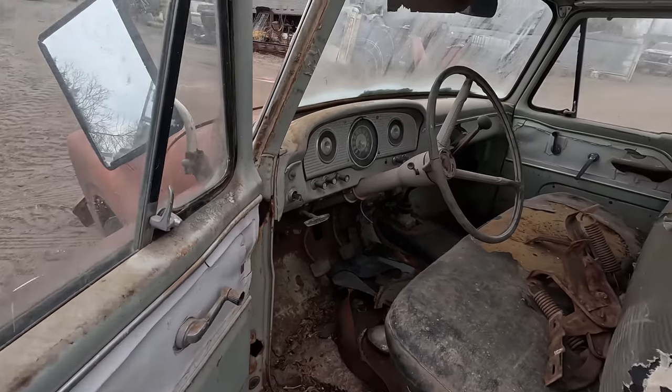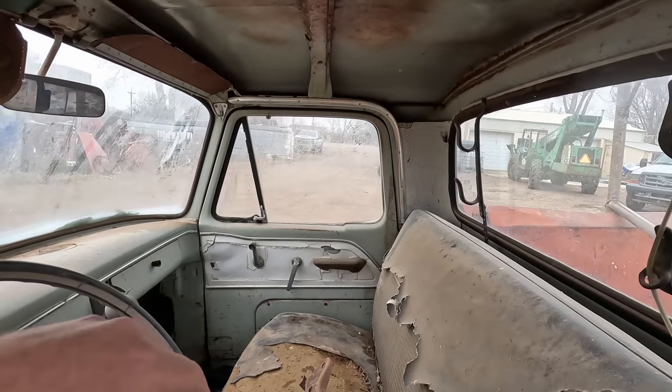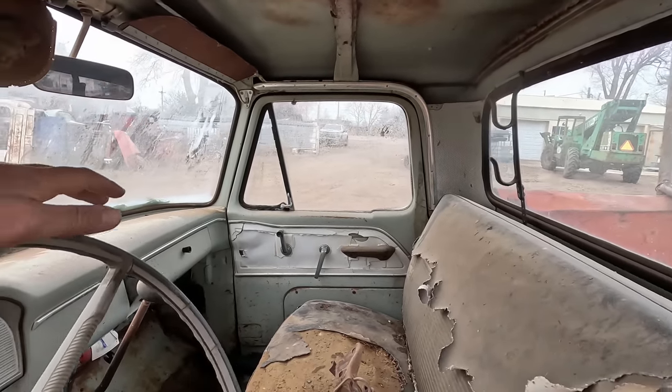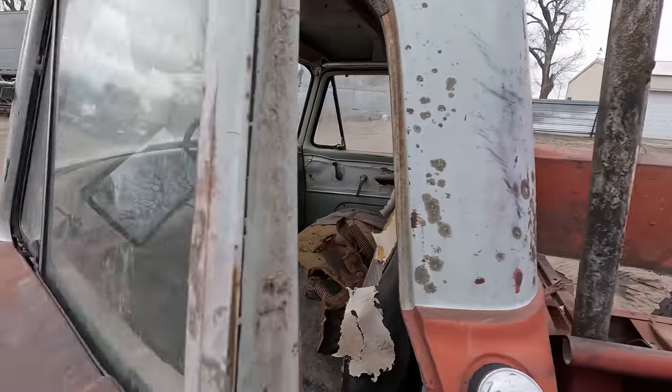It's got a lot of good custom cab options. It's got the trim over the top of the door and down the sides. So, honestly, it'll probably part out for a whole lot more than what it's worth complete, so we'll probably go ahead and knock this one on the head.